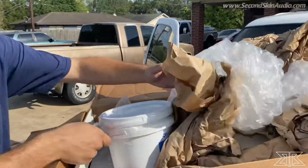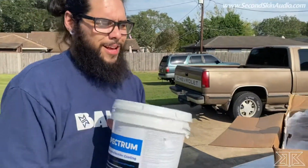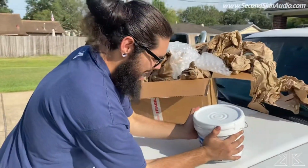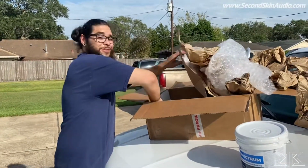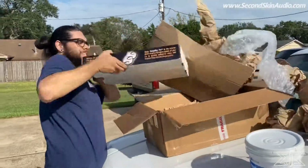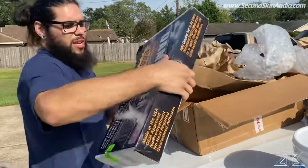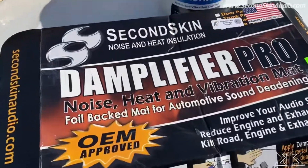So like I said, for the first time, I've never been able to use this, the Second Skin Spectrum. There's many multiple ways to use it, and I've already brainstormed a way that I want to use it. But a product that I have used with excellent success, it's my most preferred sound deadener I've ever used. It would be the Second Skin Damplifier Pro. So let's dive in and see what you get.